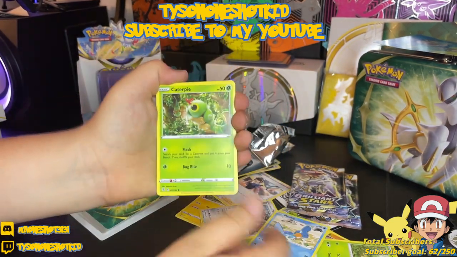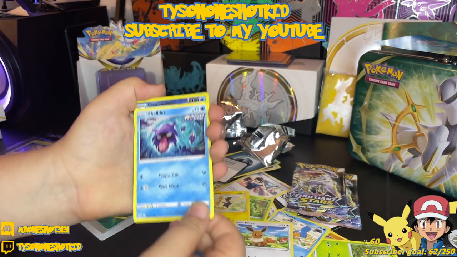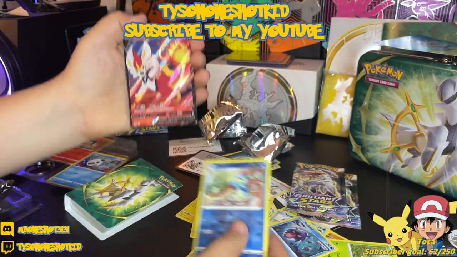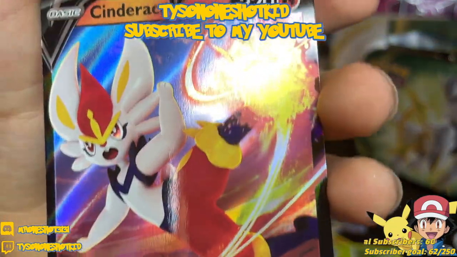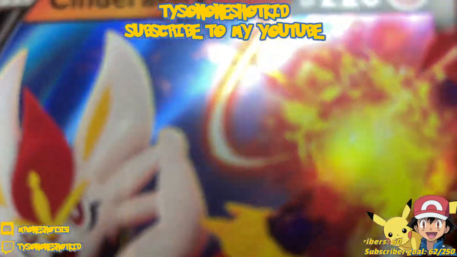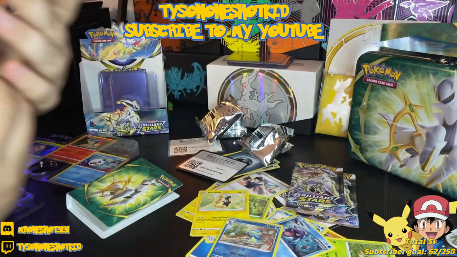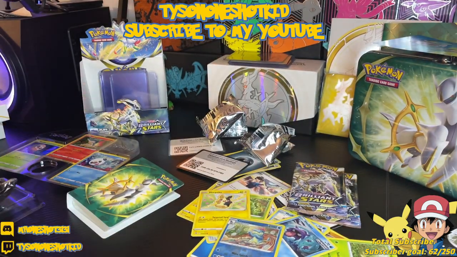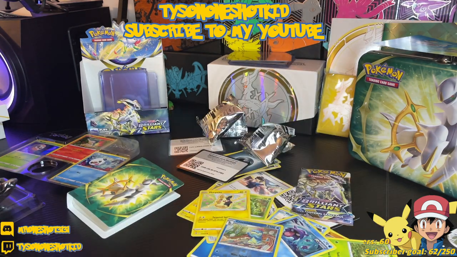Okay. Mudkip. Caterpie. More Pekko. Eevee. Shellder. Ooh. Let me give you a close up of that bad boy. Cinderace V. Ooh, that is nice. Is that from Fusion Strike? Yep. Hey, there we go. Finally. So a holo and a V from a Fusion Strike pack. Okay, so now it's on the Brilliant Stars, the All Star.